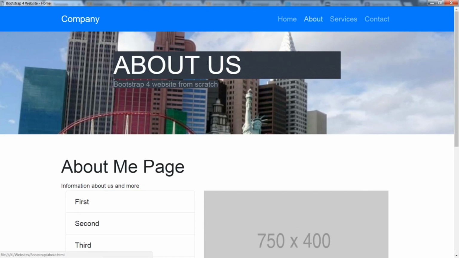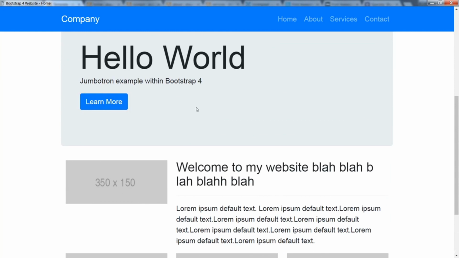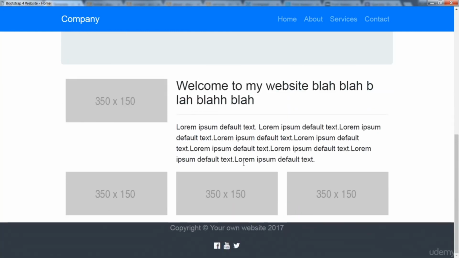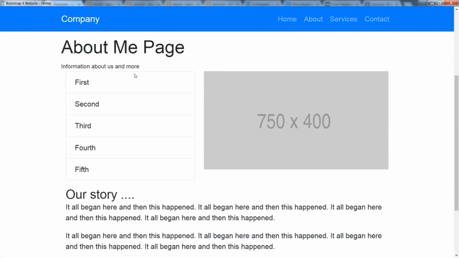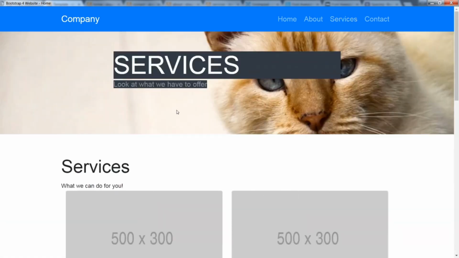You can see here the images in the background, and we've got the page information here. Each page has its own unique setup. We use the Bootstrap grid quite a bit within the upcoming lessons in order to really structure the page. We're going to use some of the key components such as the Jumbotron, then the grid, of course, and images. The images are going to be all responsive. We're also going to use lists, grouping of lists, and also, again, the grid. The grid is going to be really crucial within the upcoming lessons, and within every single one of these pages, we're going to be really making use of what Bootstrap has to offer with the grid.